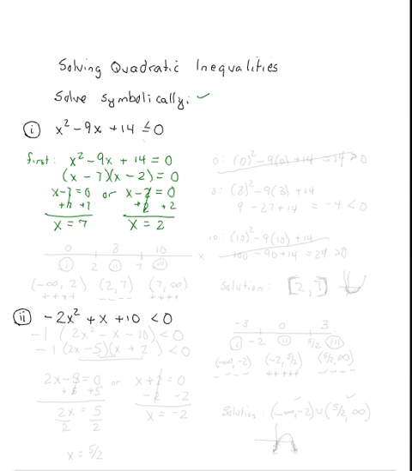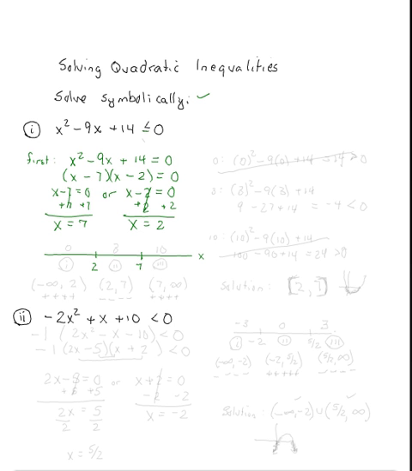Keep in mind, all we figured out so far is when the function value absolutely equals 0. But the fact is, I have different regions that we need to take a look at. What we've done is separate our number line for x into 3 portions. I know for a fact 2 makes the equation equal to 0, and I know that 7 makes the equation equal to 0. So when I take a look at the values of x, we're going to have 3 regions to consider.